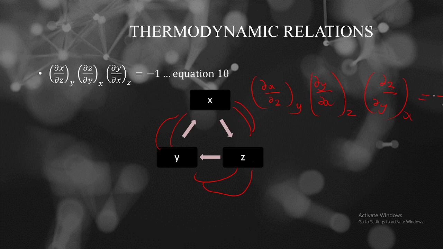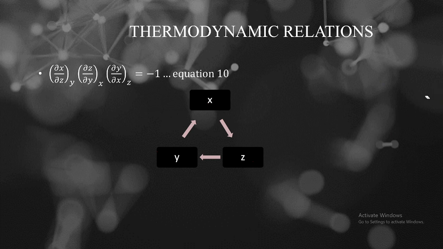Is equal to my negative 1. So it's the same expression. You see that del x, del z are at constant y here. You see that del y, del x are at constant z here. And then you see that del z, del y has constant x in the middle here. It's equal to negative 1. So it's the same expression. You can use this if you need to recall. Yes, this is the expression, so you can use this format to go about it.